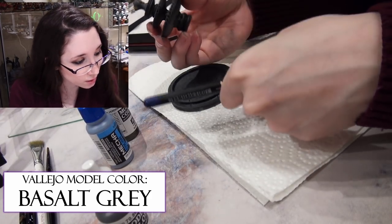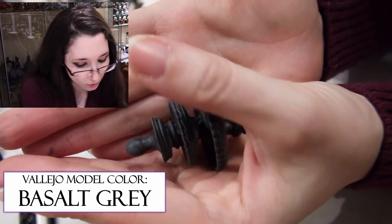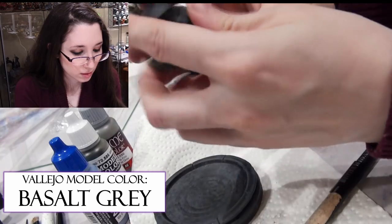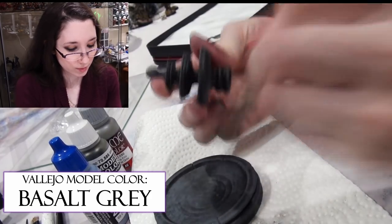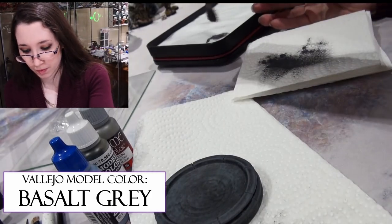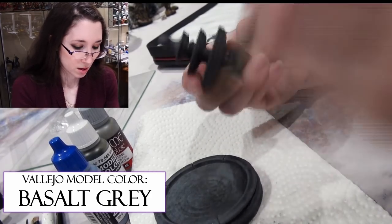The detail is really coming out there. Details already coming out. See how I'm holding this? Because it's so dry, I'm not particularly worried about getting the paint off the piece. Do not want to hold a wet miniature like this, but a dry miniature is pretty okay. Again, this is just the first coat — my fingerprints, if I get some, will not be shown. I think this paint is too dry for that to happen anyway.